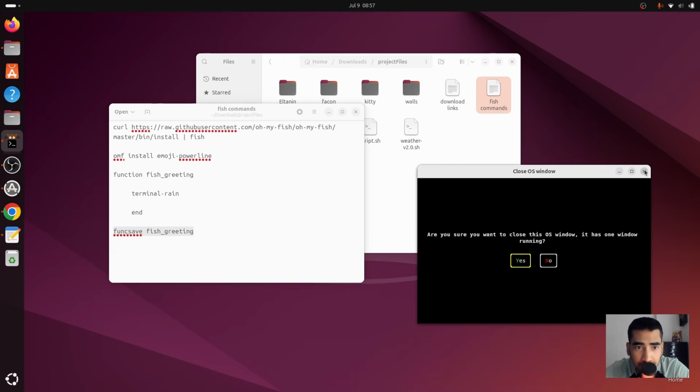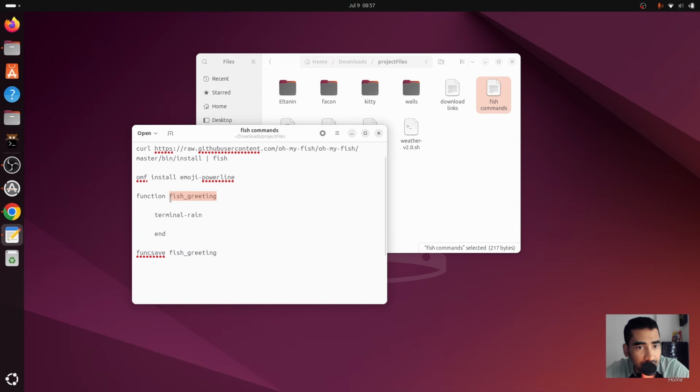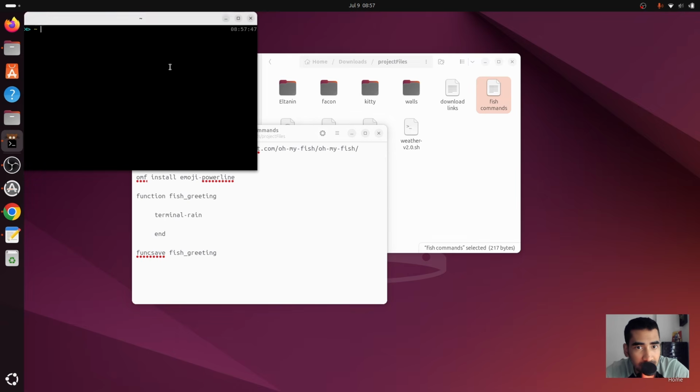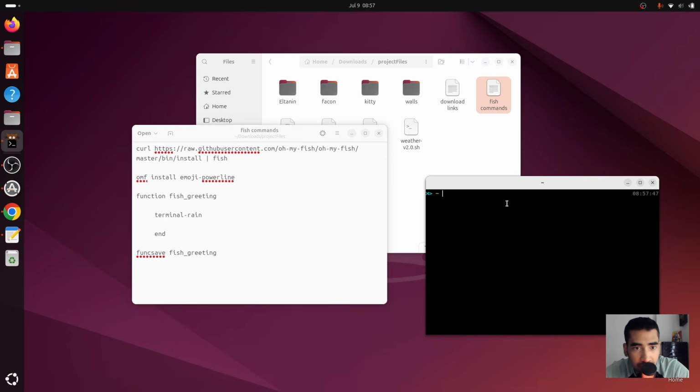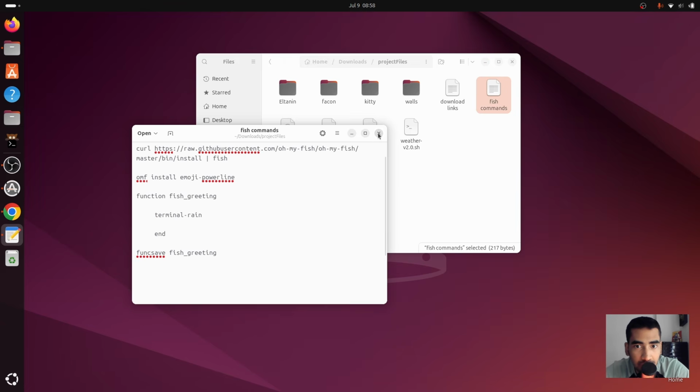So you might be wondering why I used these lines in the terminal, and that is because, as you can see, it says fish greeting. So every time I open the terminal, it won't show me that intro line. So yeah, I just kept it empty. Now you can put neofetch over here, so every time you open a terminal it will show neofetch, which I don't want right now, so I can just close it.